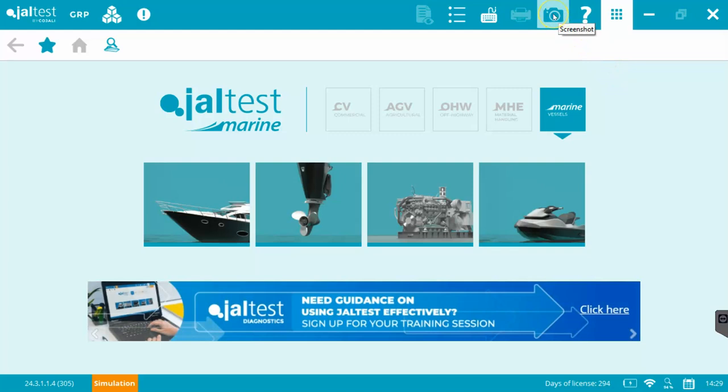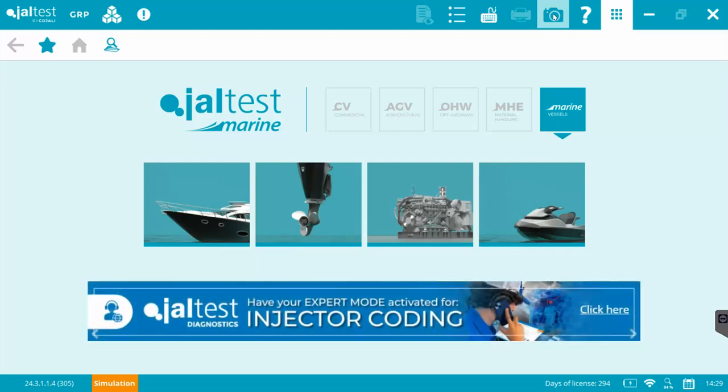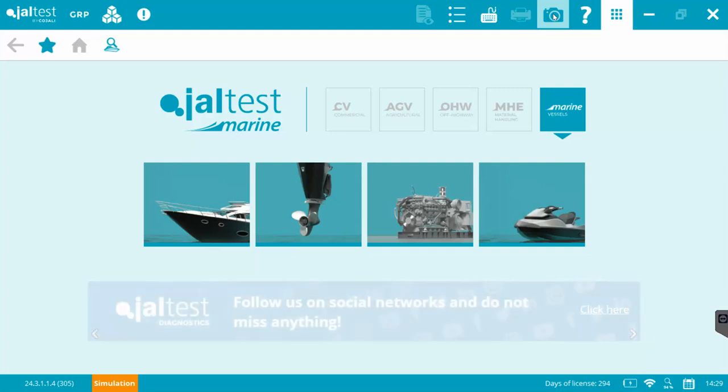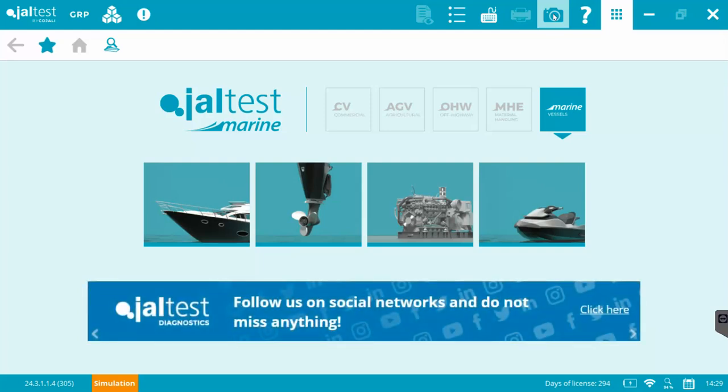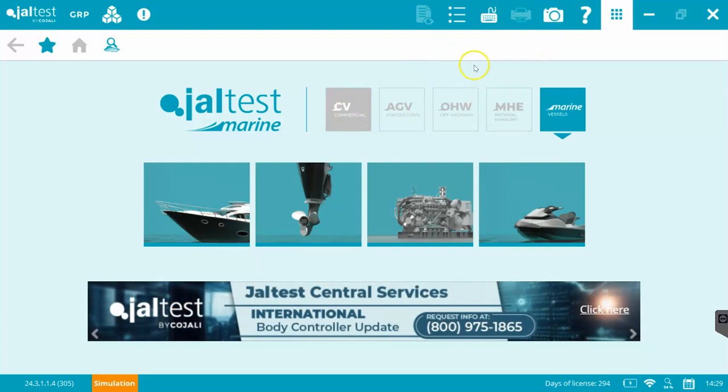We actually have our camera here where we can take a screenshot. So I usually use this if we're in there diagnosing a boat. We can take a picture of maybe the graphing or the parameters, or we see something that's in there that we don't like or we want to see again. We can actually save that to the report. I'll get into that later. Our printer icon is where we can print our page as a PDF or attach it to a report.